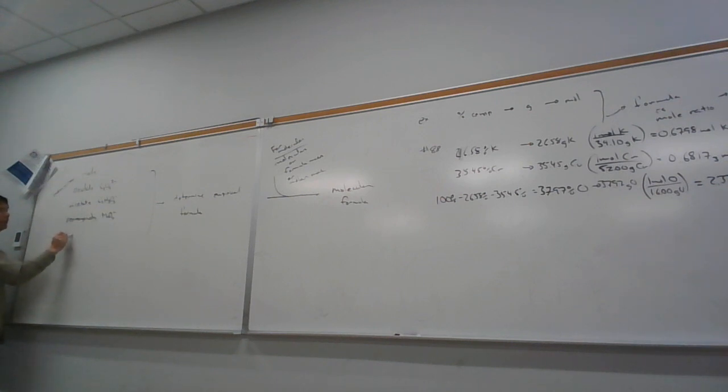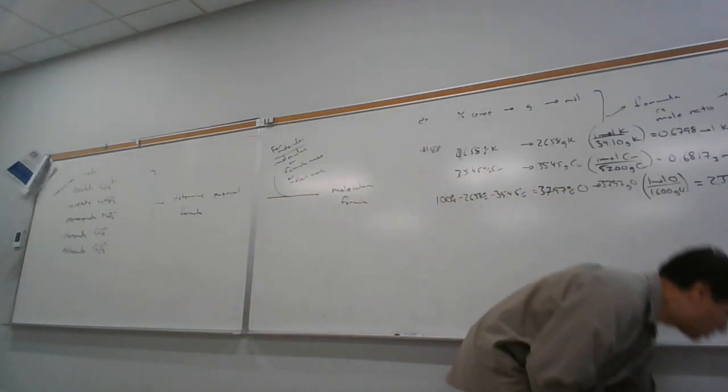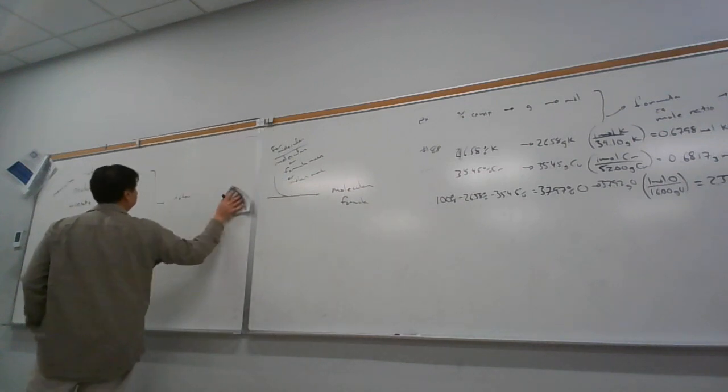Chromate. Good. Chromate is CrO4, CrO4 2 minus. The dichromate, Cr2O7, 2 minus. What else? Bicarbonate. Bicarbonate you could derive. Yeah, we want to try to keep the memorization to a minimum, and therefore if we can derive it, we don't have to make a flashcard for it necessarily.